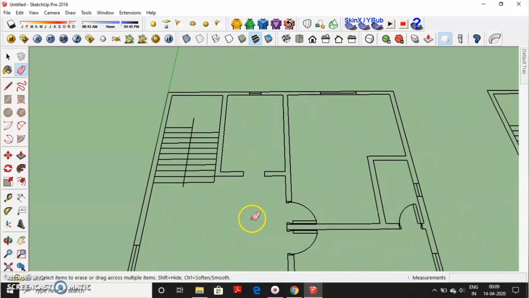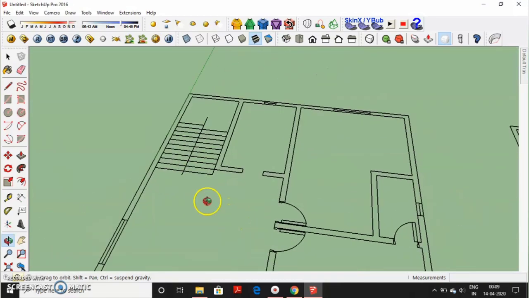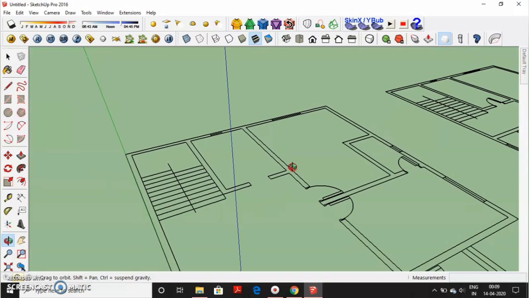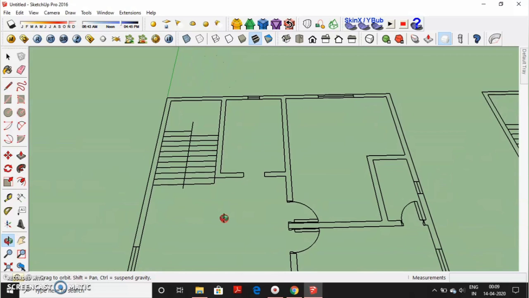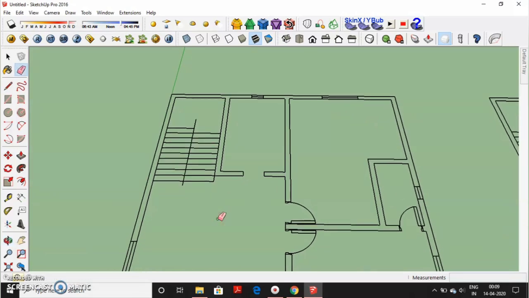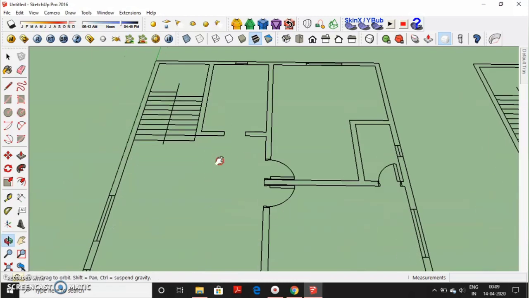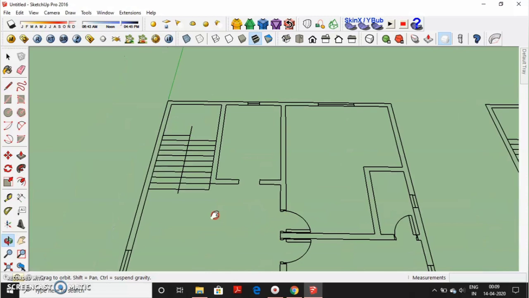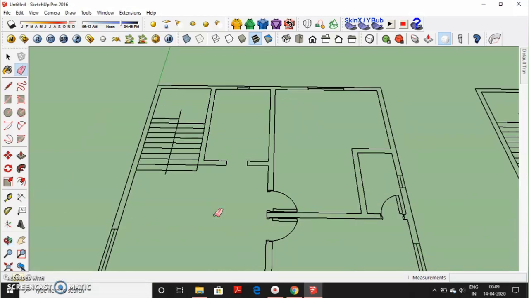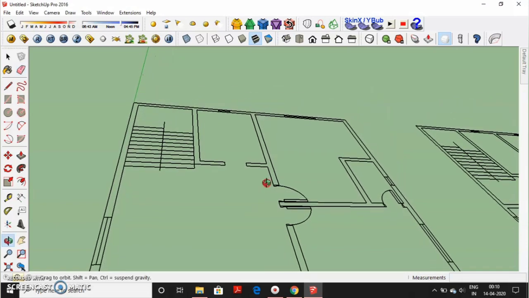To move in SketchUp, there are three ways. If you click the cursor, then you will rotate at the same place. If you want to move in horizontal or vertical direction, press Shift and then the cursor. This way you can move up and down, right and left. If you have to move in axis direction, press Ctrl and then cursor.